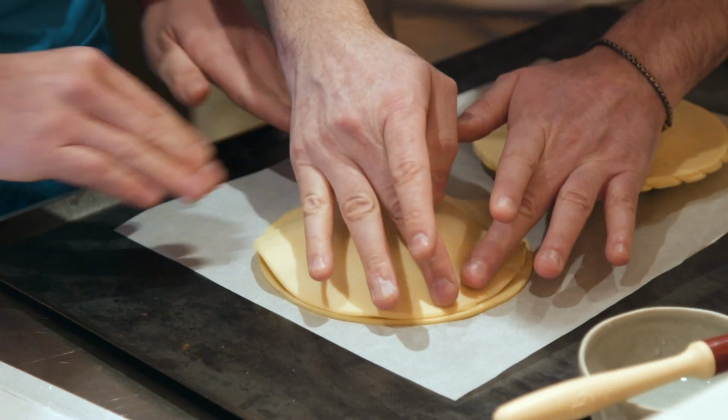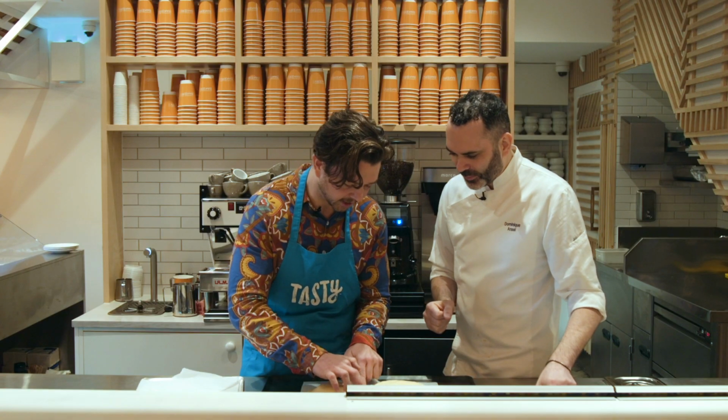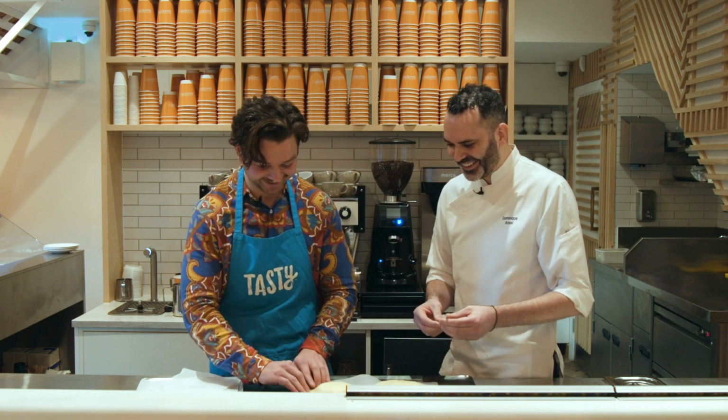Perfectly centered. And then we're gonna push the dough down to seal it. Cool. And you're gonna go all around. All right, push all of that air out. Nice. So do I just press it around the outside like this? That's good. No more than that. You can see I'm taking it too far. Getting too excited here. What's next?